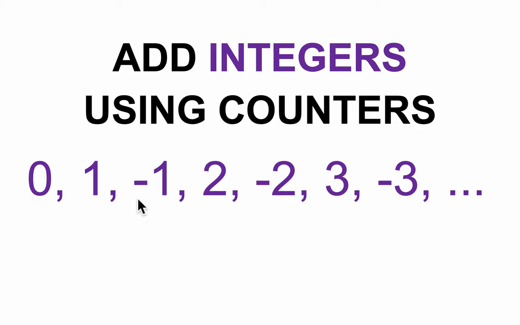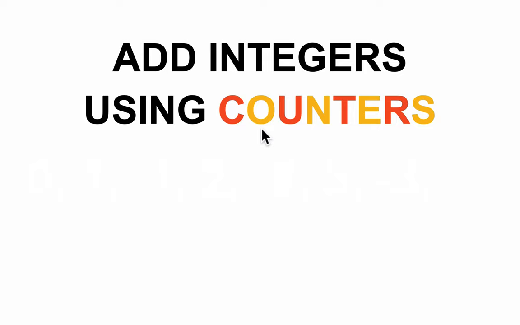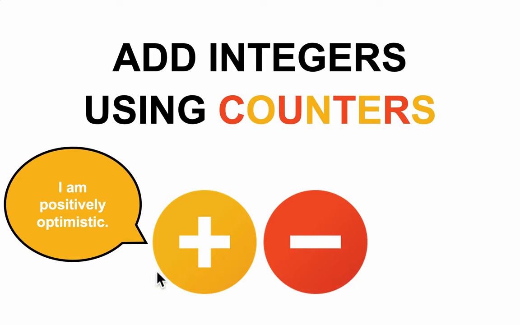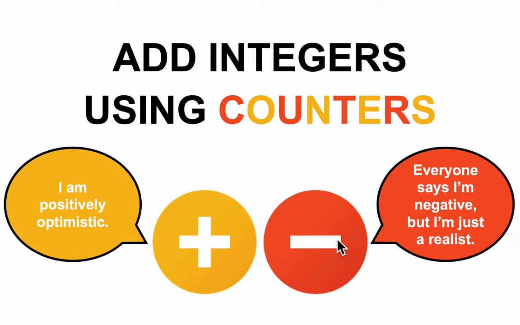So we're looking at adding numbers like this. And we're going to use counters to do it. Counters are our secret weapon for adding integers. They're really amazing. Counters might look like this. You have a positive counter and a negative counter. Positive and negative. And these counters make the whole process something visual, sometimes something we can actually move around, like have a physical counter in front of us. And when you use them, it really helps you make sense of adding positive and negative whole numbers. It helps with integers.